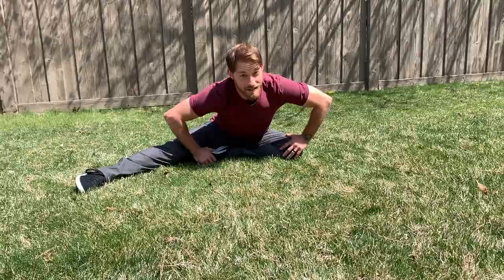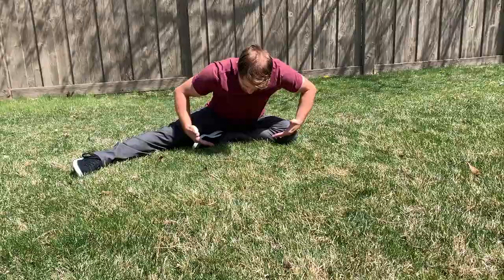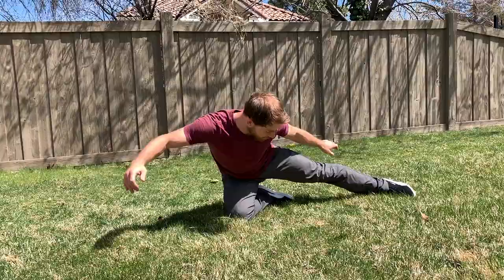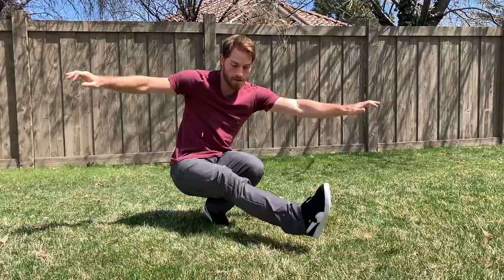The lower you get, the better this move is going to look — arms out. Now, this next part is the hard part because it takes a lot of strength. You have to basically, from this position, be able to hop back up onto your foot. As you hop up onto the foot, this leg is going to be swooping around. You're basically going to trip yourself — use this leg to take out the other one and send it out to the side. And now you're in this position on the other side.